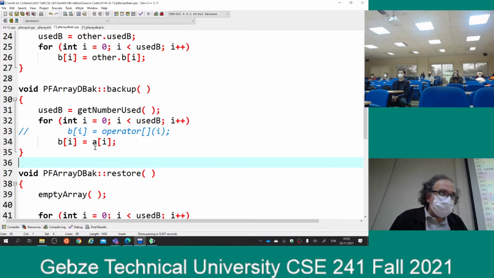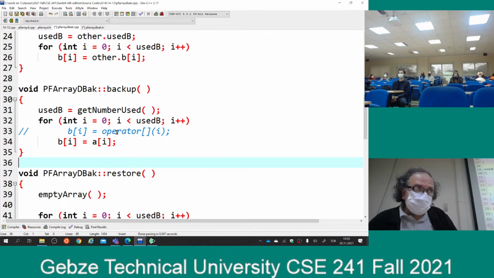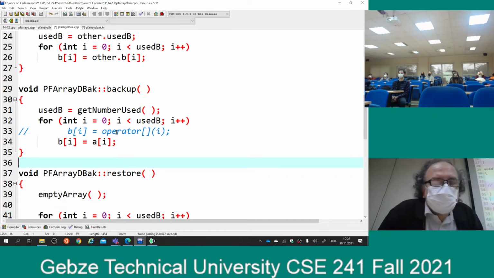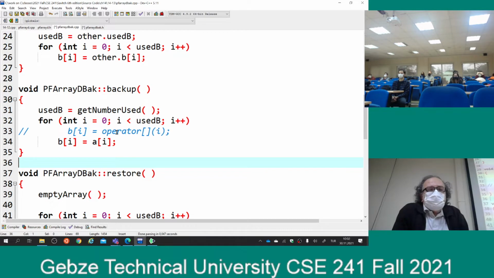Because A is protected, I have access to A, the base class's data member A. Line 33 uses the public interface, which is the way to go. Line 34 uses direct access to my protected data.